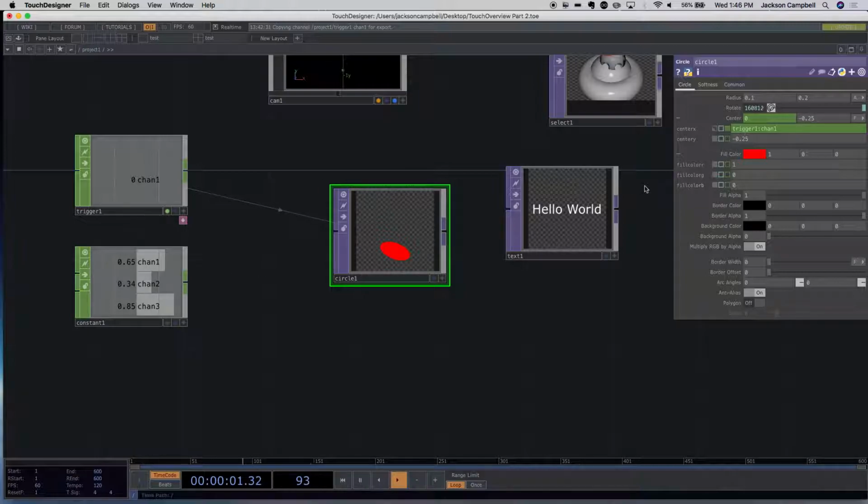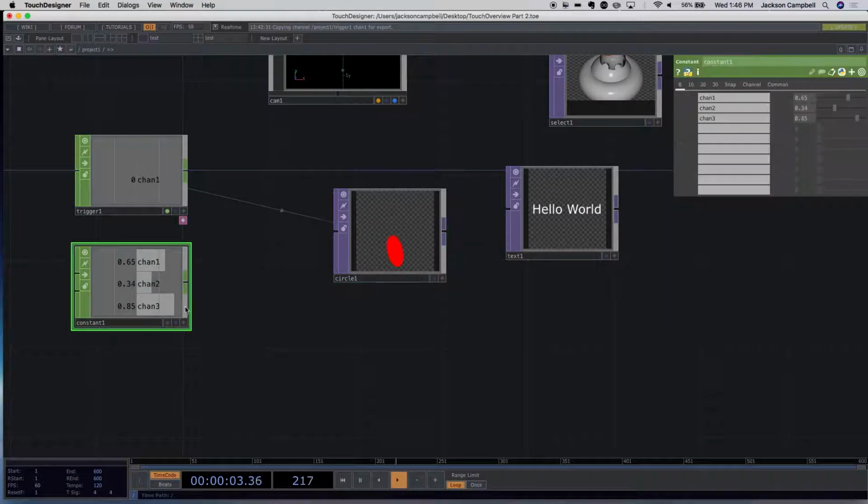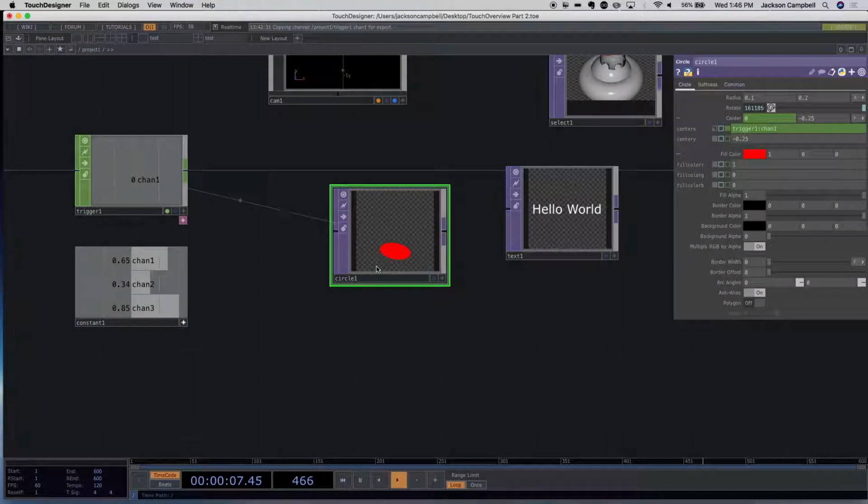So on these, let's see, I make the viewer active, make sure I have my circle highlighted, and now I can grab each one of these as I hover over it. I can export it to wherever I want. So I'm going to do the first one to color R, and then choose export chop.